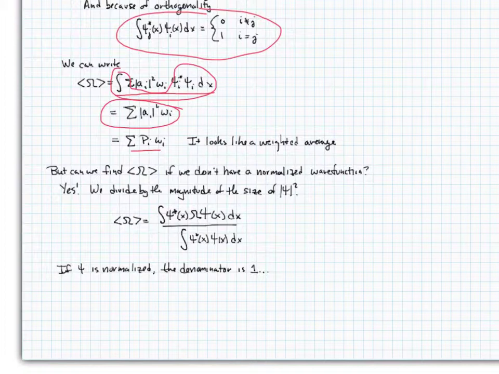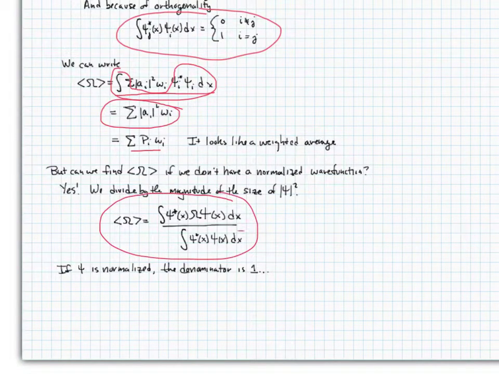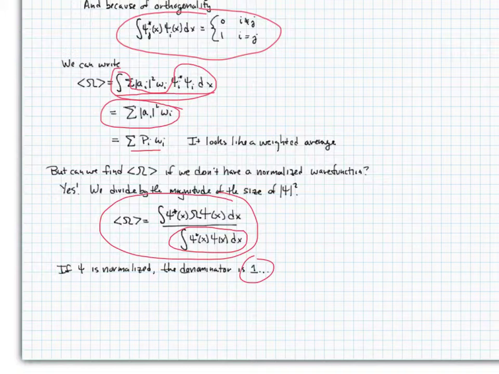Now, suppose we're going to be lazy. And by that I mean that we don't want to bother with normalizing a wave function, which could be a lot of work. Or someone has given us a wave function and we don't know if it's normalized. Are we lost? Can we still do something? And the answer is yes, we can. Now, we're going to have to calculate an expectation value. We're going to have to take into account that the wave function isn't normalized to 1. We can do that by writing the expectation value, like so, where we've added this piece here, which is really the magnitude squared of the wave function. So we're sort of dividing out by that factor that it should have been 1. And if the wave function is normalized, this denominator would in fact be 1. So we have a way of handling this. And sometimes it's actually easier to just do this rather than normalizing the wave function. The wave function normalization could be quite hard. Maybe it's easier just to brute force through the integral and be done. That certainly happens sometimes.